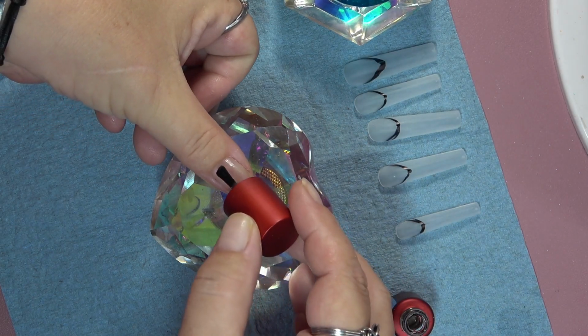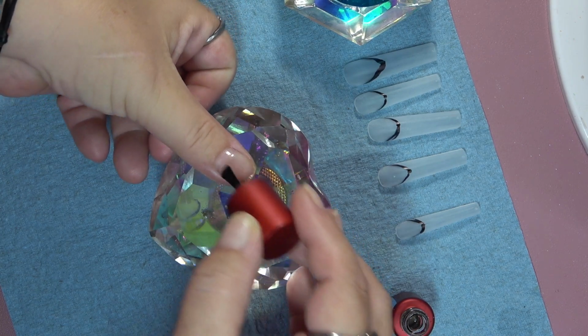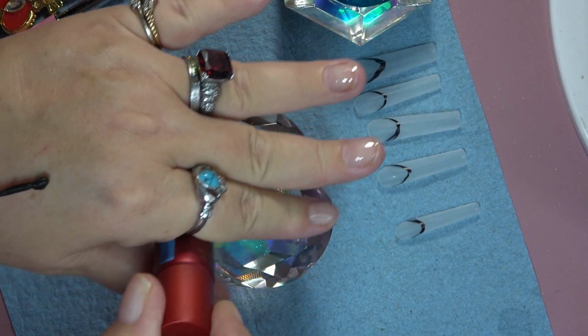So Saviland base. Go ahead and apply a thin coat right over the top of the peel-off base from cuticle to free edge. Once your base is applied, go ahead and give that a 30-second cure.